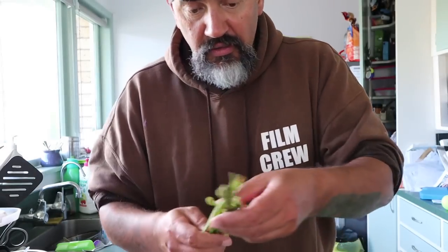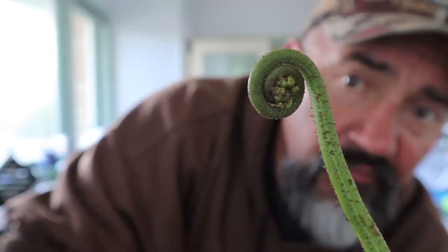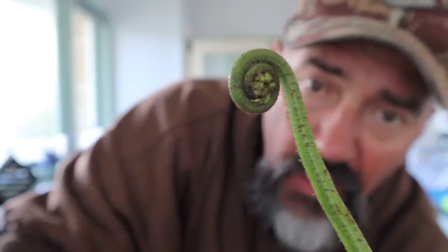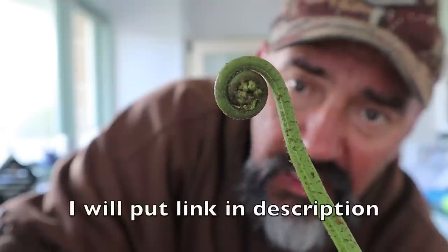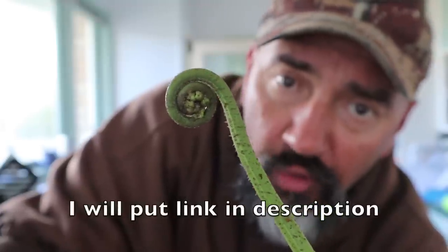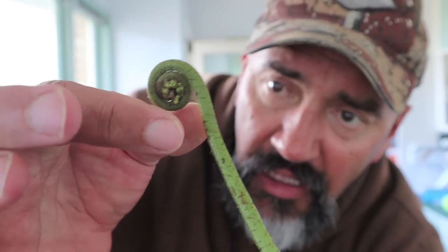Yesterday I went out and managed to get a few pikopiko. And today we're going to be doing something different again for this channel. Going to attempt to make pikopiko toroi, which is actually the pikopiko shoots which we have here. Well, it's not much of a shoot, is it? So here we have a lovely example of a pikopiko shoot. Apparently it comes from the hen and chicken fern. Not sure what the Māori name for it is, but these are basically the young shoots.